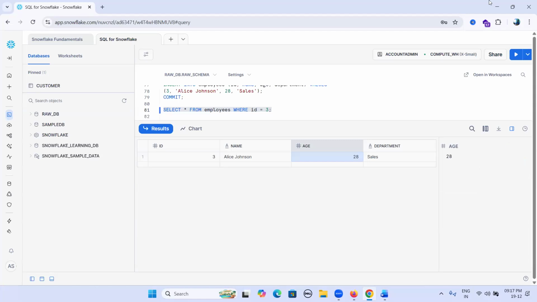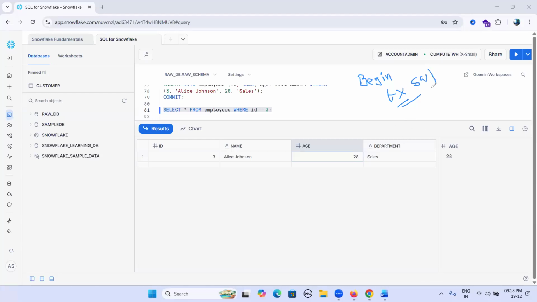So any transaction in Snowflake, we start with begin. Here we write the transaction. Transaction means one SQL statement. Let's say SQL statement.